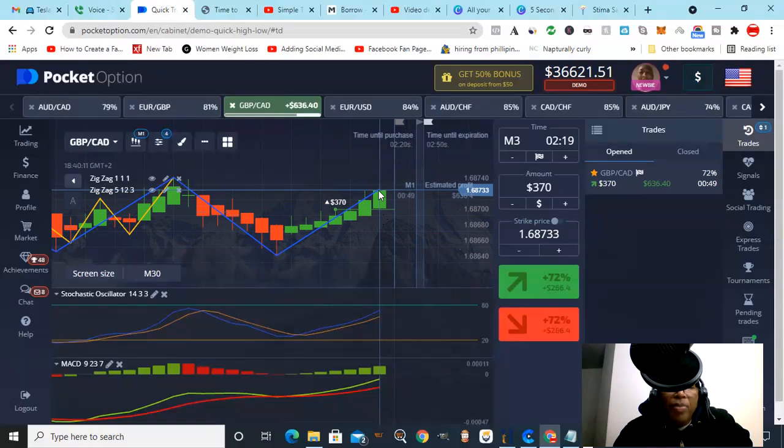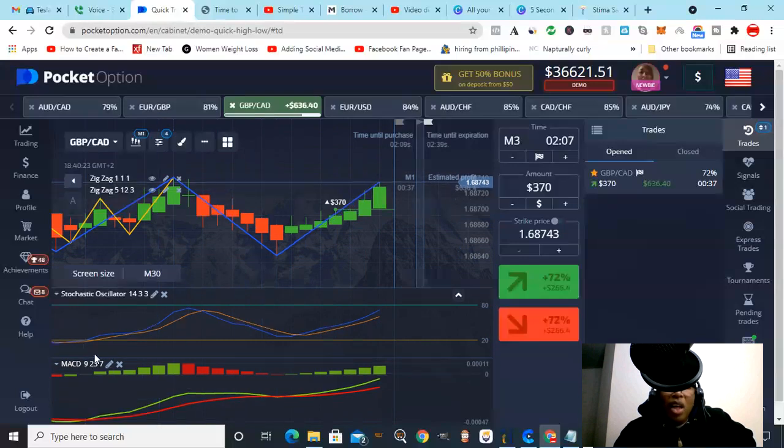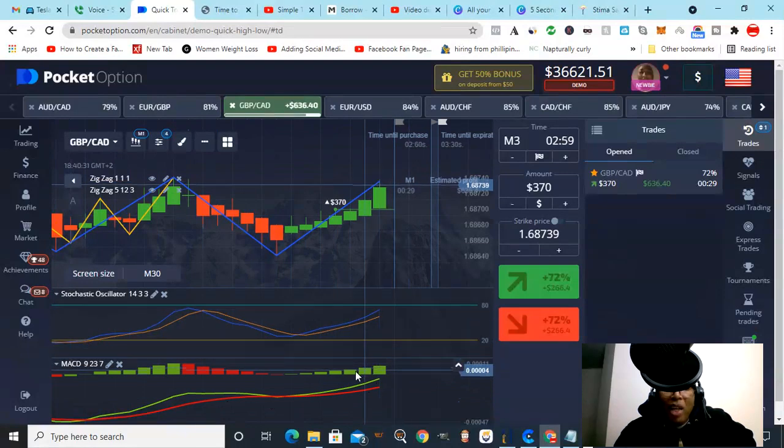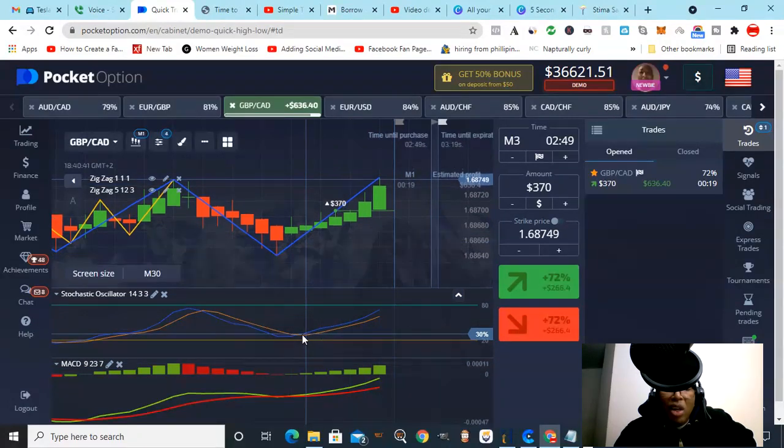You can see the MACD lines, for the person who has been wanting to learn how to use the MACD. You can see that the MACD lines crossed here and they are still facing up. And you can also see the candles are strong and they're green facing up. So that means that it's an upward trend, guys. And you can see also the stochastic lines, they cross down here from the oversold, and they are going up towards the overbought position. So once they hit the overbought position, then the trend is likely to change. And I think, guys, we're going to win this, and that will show you how to trade with this.